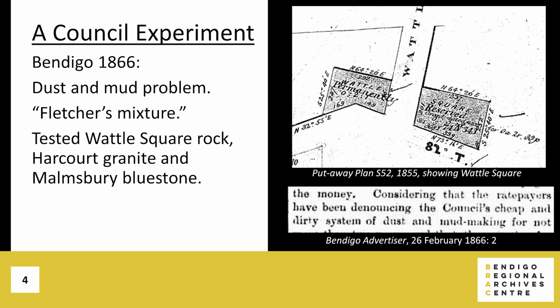The surface geology of the district shows that the Wattle Square stone would not have been volcanic in nature, such as basalt or granite, instead it was sedimentary. While stone breaking machines were available in the 1860s, in this case the men were breaking up stone using spall hammers and a lot of physical effort. Laying the stone on the road itself commenced in April 1866 at Viewpoint, and it was hoped the contractor would be able to complete the whole of Pall Mall and Viewpoint before winter to permit the new surface to set before the wet weather began.